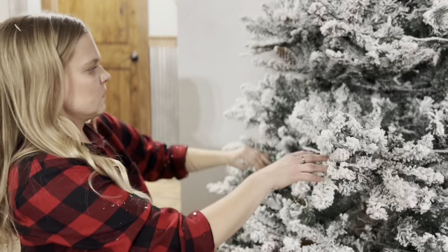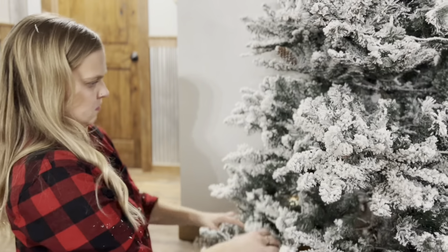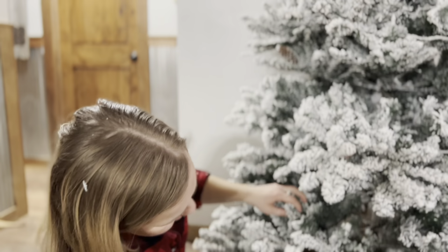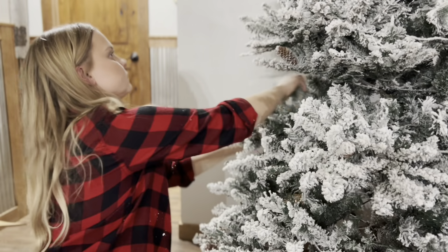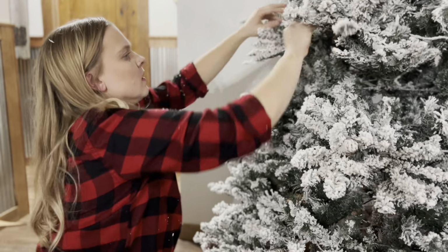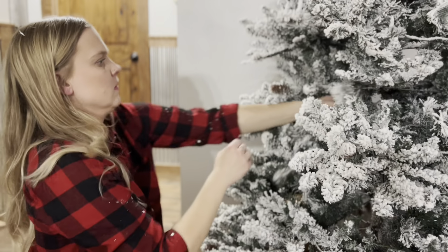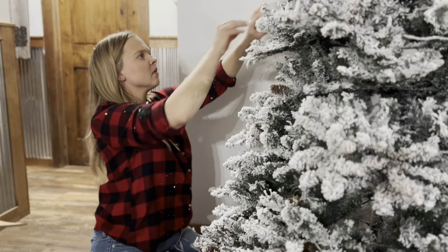As I'm fluffing all the branches, you can see the natural elements with the pine cones in it, and it's got some really thick snow flocking on it. And as messy as it is, I really do love it. I really like the different elements of the branches and the pine cones and the different size needles and all that kind of stuff.